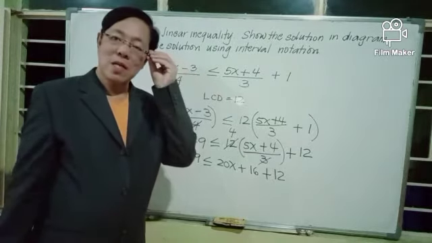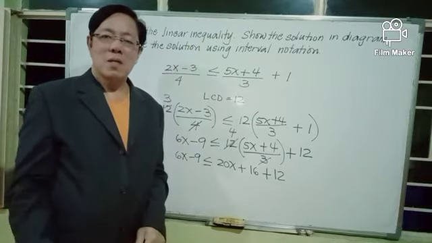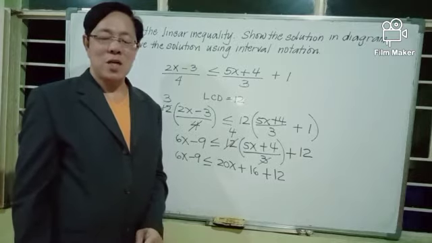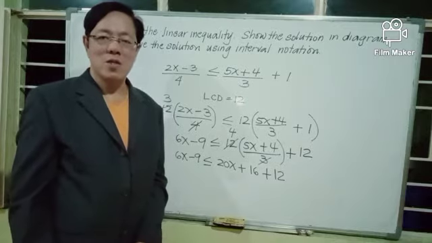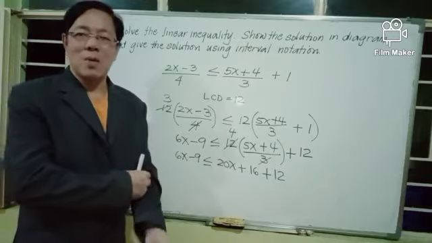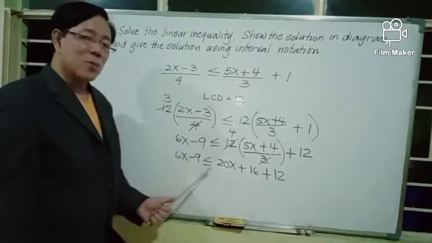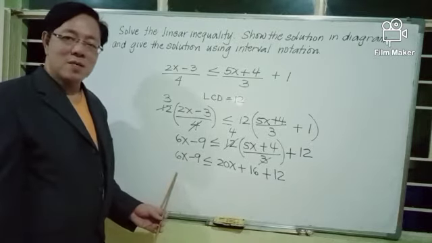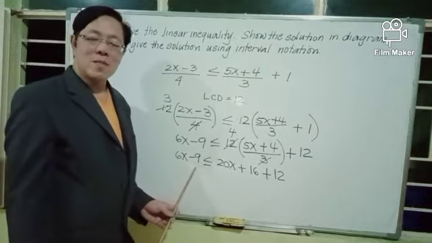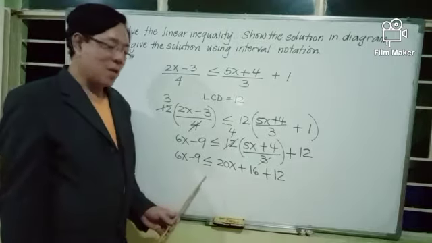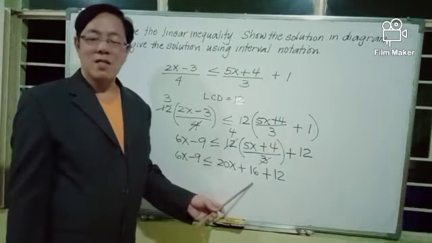Similar to solving linear equations in one variable, you have to collect all the terms with the variable at one side of the equation and all the constant terms, the terms without the variable, at the other side of the equation. And we do the same for linear inequalities in one variable. All the terms with x must be collected at one side, usually the left-hand side. And all the constant terms, those terms that are numbers without the variable x, must be at the other side of the equation.